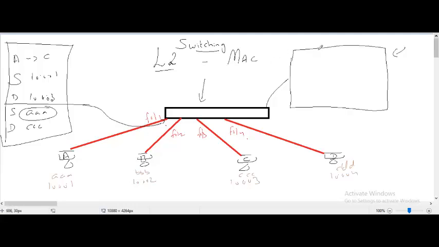It learns that AAA is connected on F0/1 from this packet that is coming. And then it wants to go to this destination. It looks into the table for the destination CCC. Unfortunately, there is no MAC address CCC in the table.